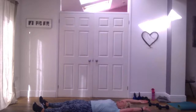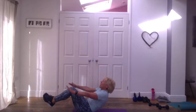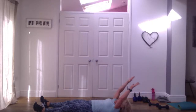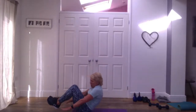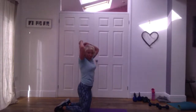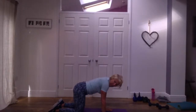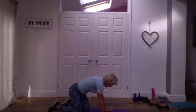Tricep press ups is after this. 8 seconds. Come on. One more. Perfect. So you can either go on your knees and do that with your weights and do triceps that way, or you can join in the tricep press up, which is that. Remember your hands are narrow. They're underneath the chest. Ready, go.